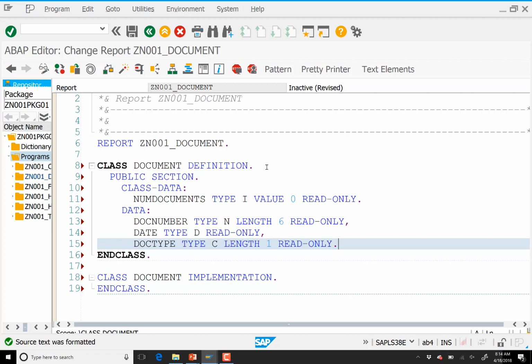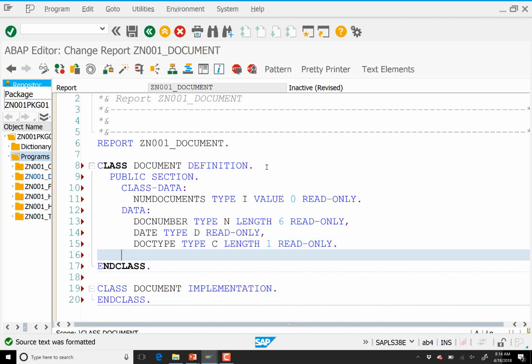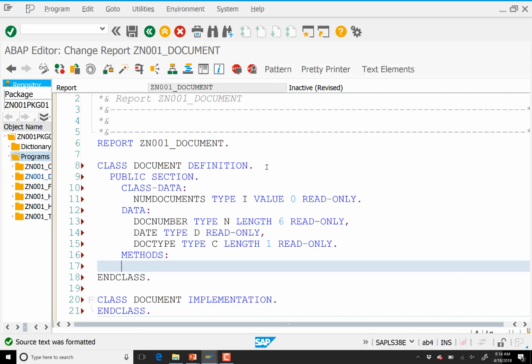And then in the children, they would inherit these attributes and then add the contents that would be reflective of what the contents would be of a purchasing document, or a sales order document, or an accounting document, or what have you. So continuing on here, my class is going to need some methods, and so let's talk about those for a moment.